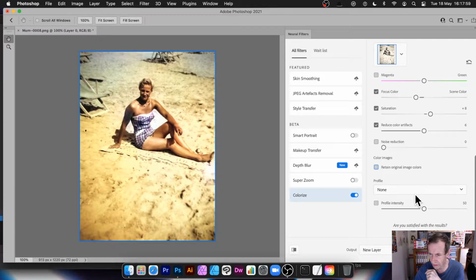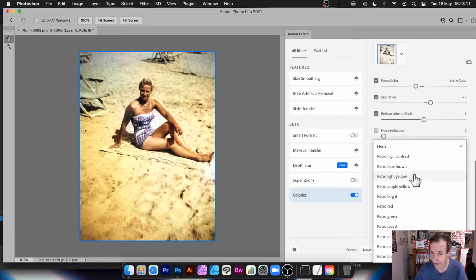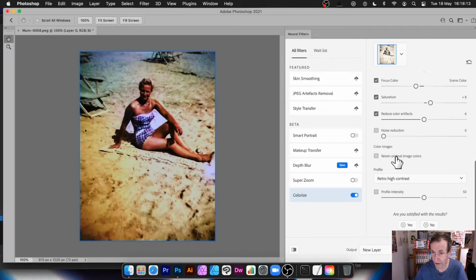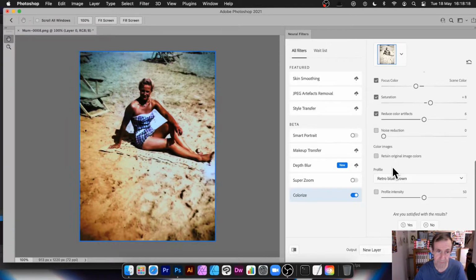What you can also do, you've got here profiles. Now this is probably the most useful, I think. Personally, I've taken a bit of time to get down there, but this one is probably the nicest one. Well, actually, no, the next one's more useful. But you've got here, none. You've got retro high contrast. So you've got high contrast, that one, blue, brown. To be honest, again, quite a few of those are very subtle, because to me, that doesn't look blue-brown particularly.